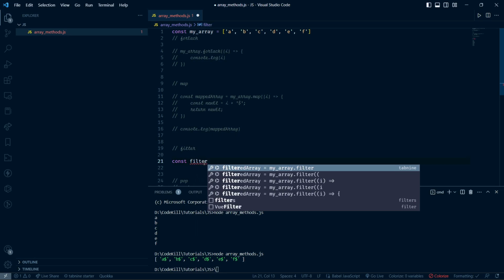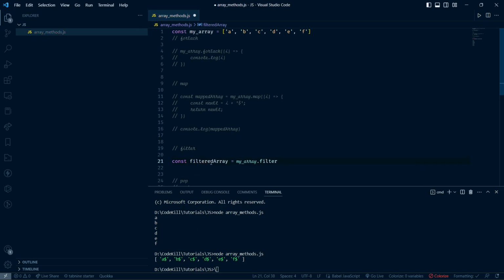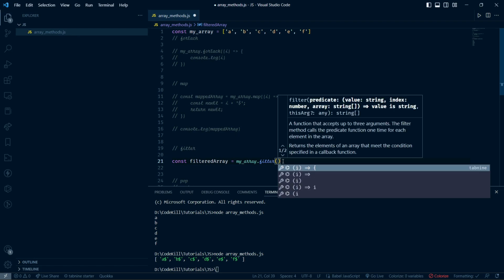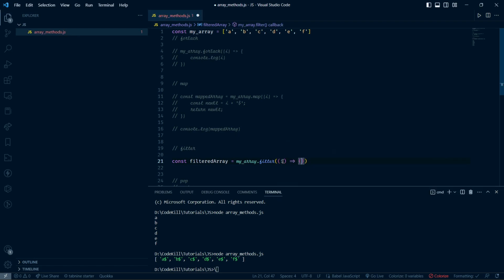So I'm going to store it inside a filtered array, and there is my array that we're going to filter, and there is a filter method attached to it. It also takes a function as an argument, and inside that you have a value at each iteration. The thing to make sure here is that you will either return true or false.